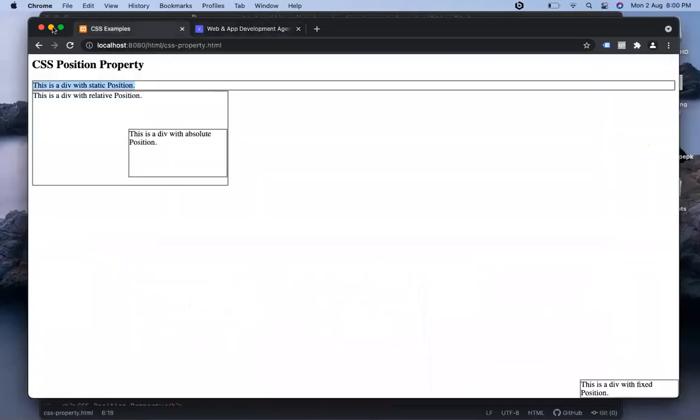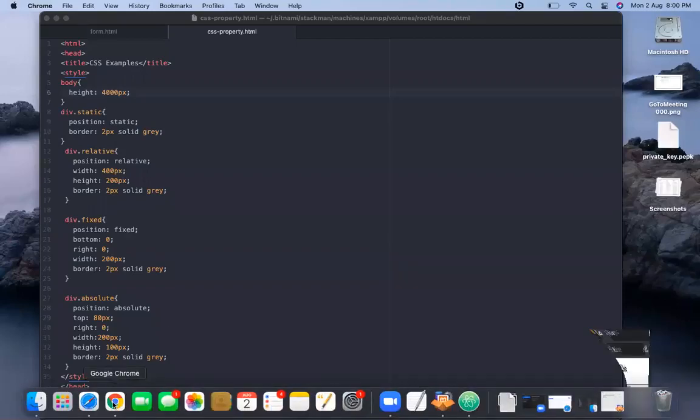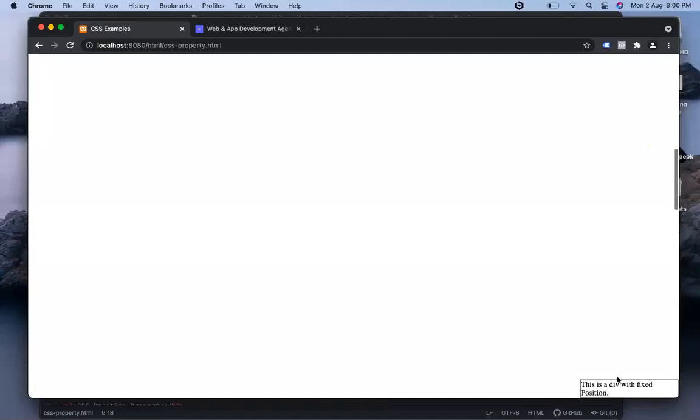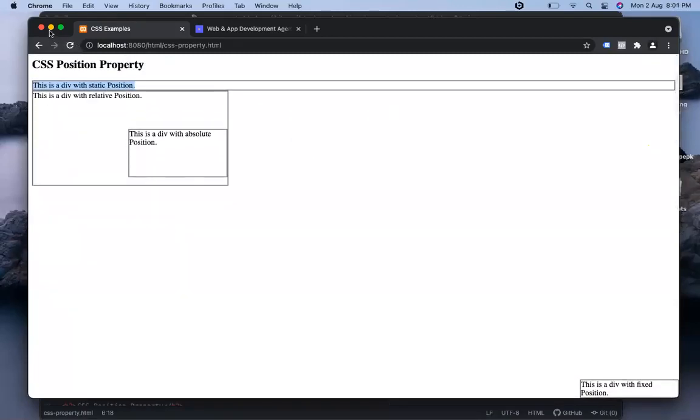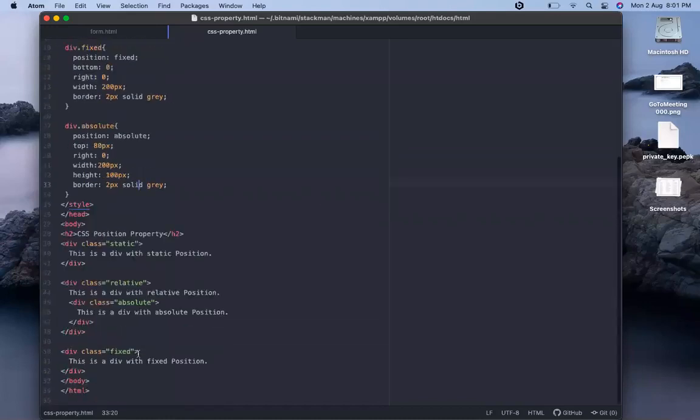And the last one is, which one? Sticky one. So what is sticky basically? Sticky is a position based on the user's scroll position. So suppose this is a fixed division, it's nothing like the sticky one. Let me show you a sticky example. Instead of explaining, let me show you. Let us create a sticky. Just wait for a moment.